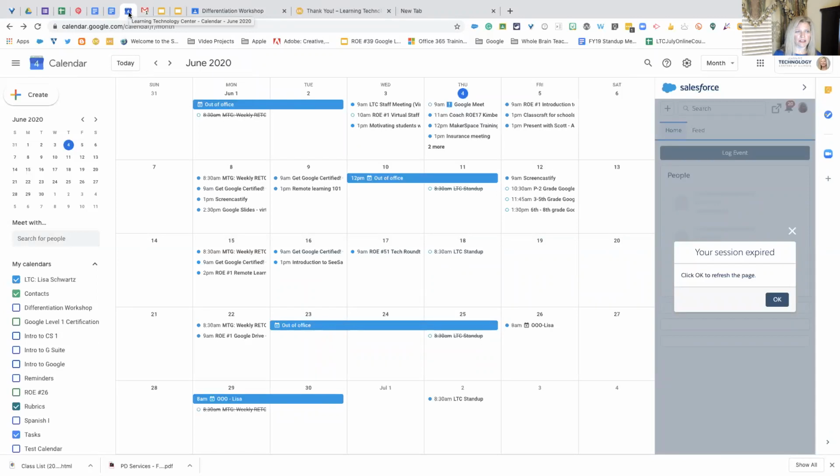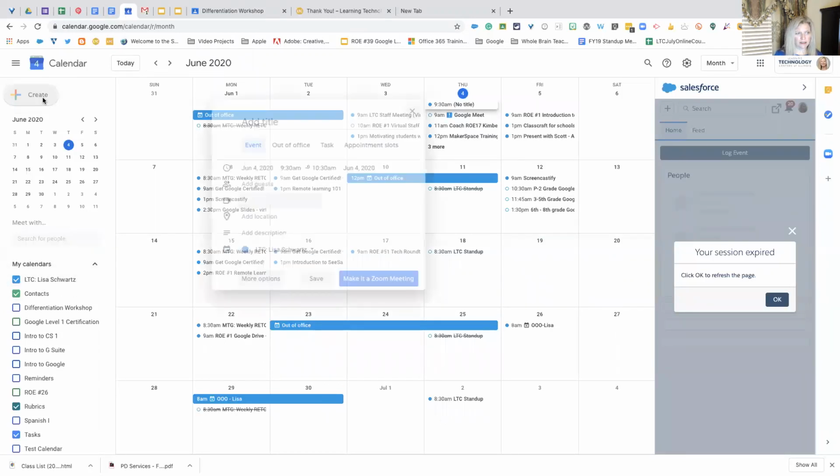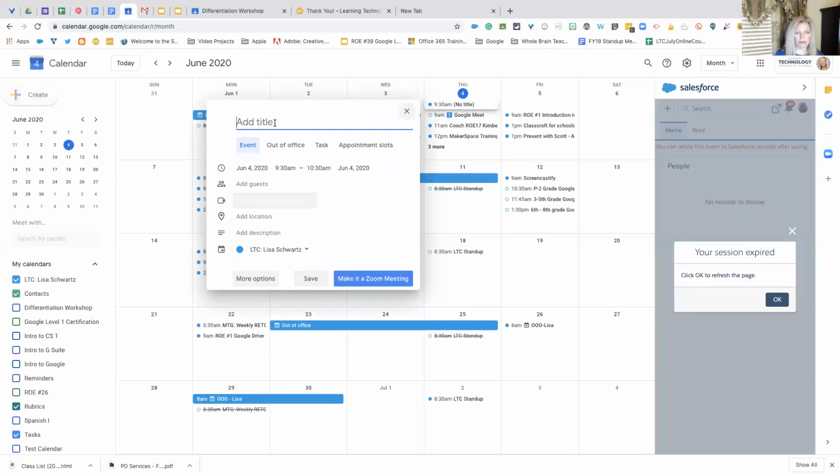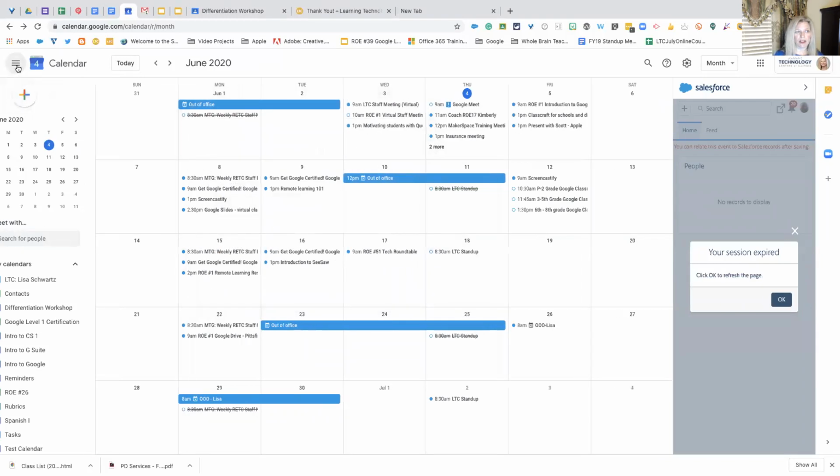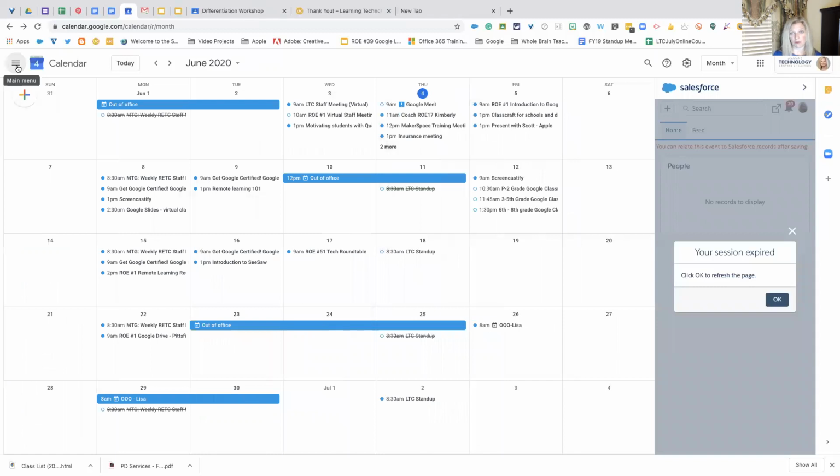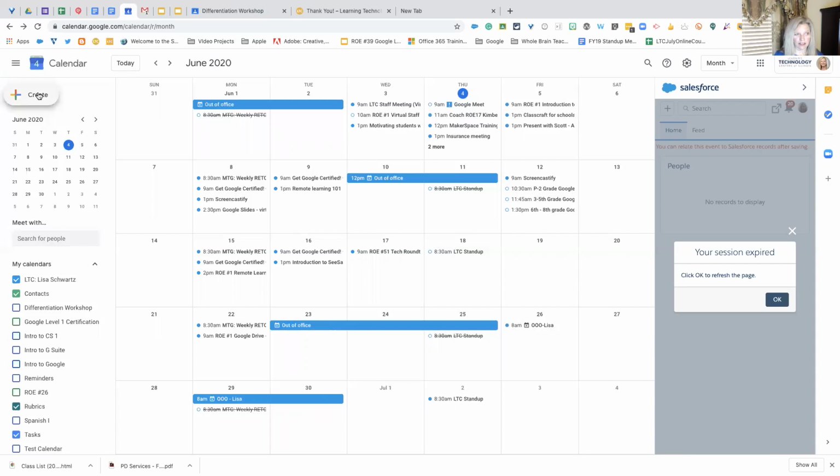So then what I do is once I'm in my calendar, right now I'm in my work calendar. If I want to go up here and create a new event, all I have to do is hit create. If you don't see this create there, if you click on these 3 lines right there, that just expands the main menu. If you don't like that expanded, you can just close it. And here's the create button. It just doesn't have the word create, it's just the plus sign. Again, the more you're using these apps, the more you'll recognize the different icons that they have for you to use. Normally, I just keep that open. That's just what I've gotten used to.